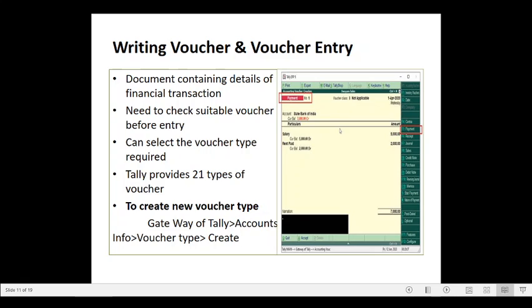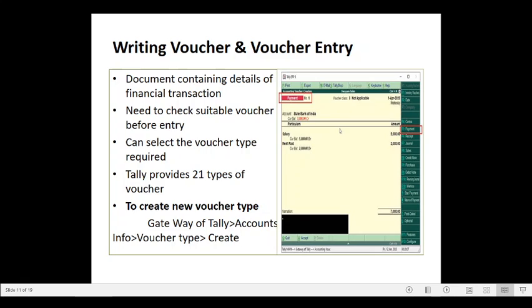To input data into Tally, the user must use a voucher to record all financial and accounting transactions. Inputting the data into Tally through the voucher entry mode may be called creating a voucher or a voucher entry. In manual accounting, the transactions are recorded through journal entries, whereas in Tally, it is done through voucher entry.